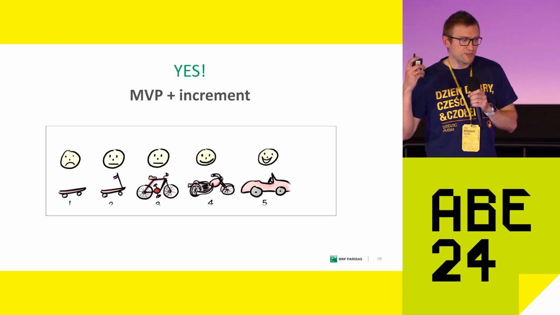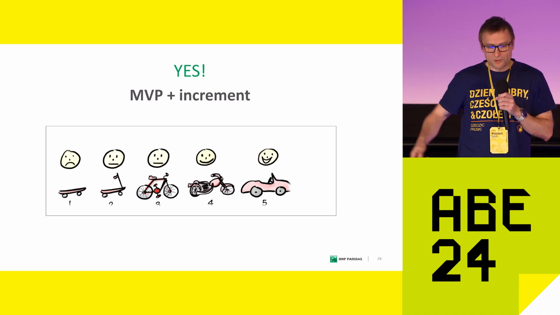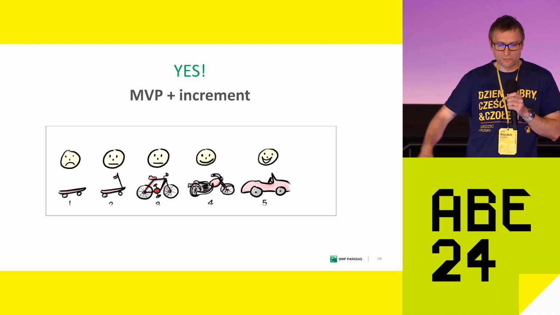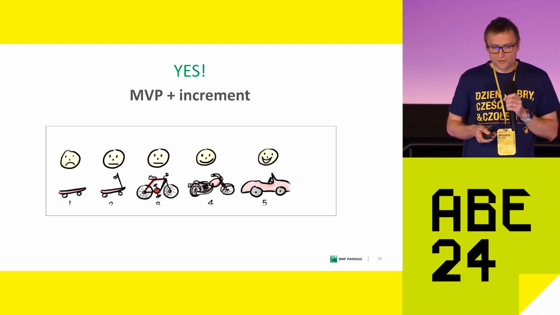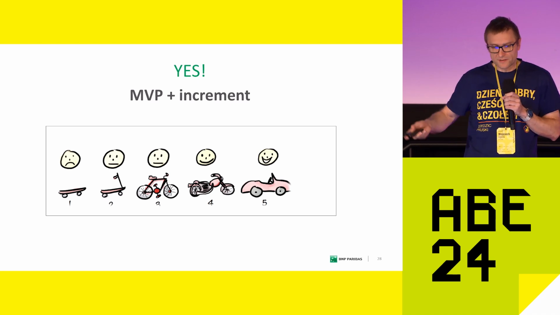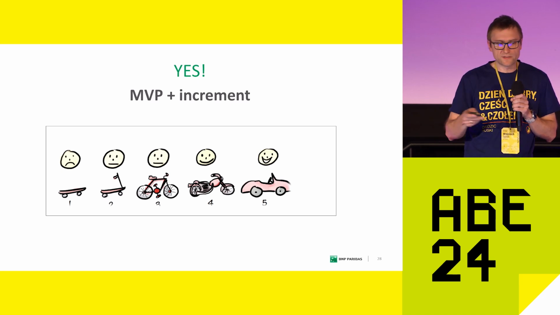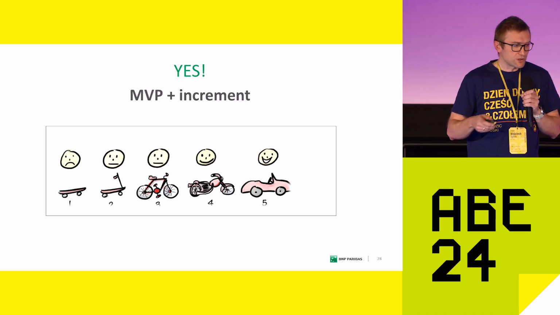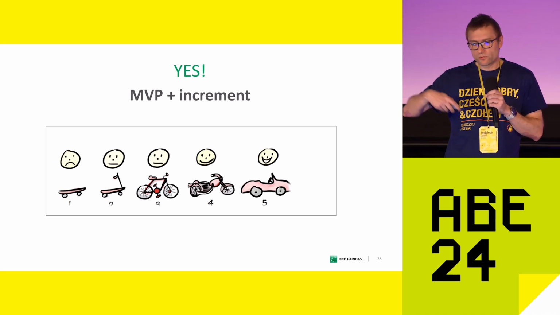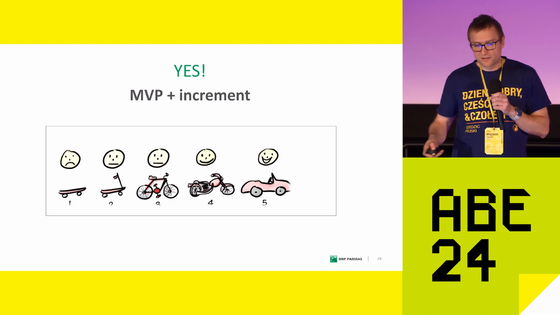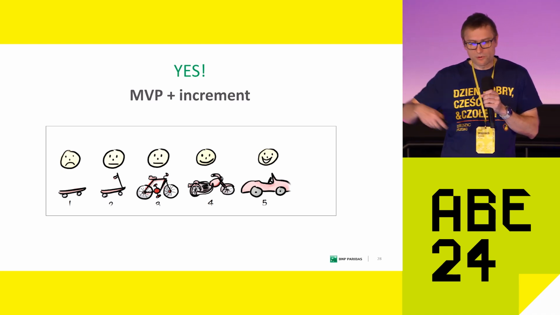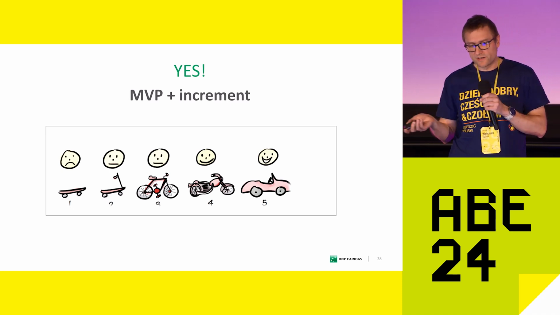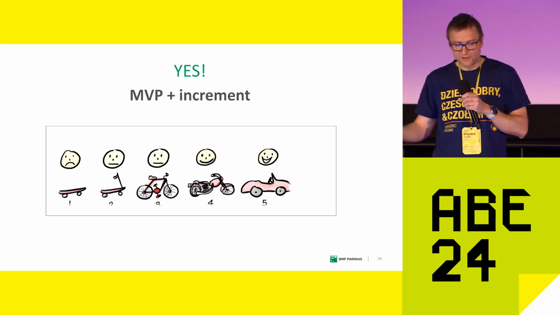So I want to use this idea to have increment, so we are giving the skateboard, then something, then something, then something, and finally, after lots of iterations, we have our product ready. Also, I want to give to the customers, and there are two types of my customers. First are high-level management. They need products from me that show them what to do. Show me what I should do with my applications, where I should invest, where we have the biggest problem, how to deal with the legacy, and they just need some PowerPoints with smiley faces, dollar signs, this one is green, this one is red, and so on.